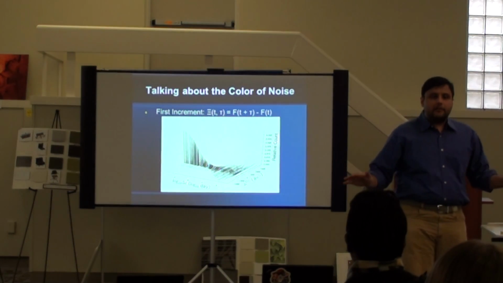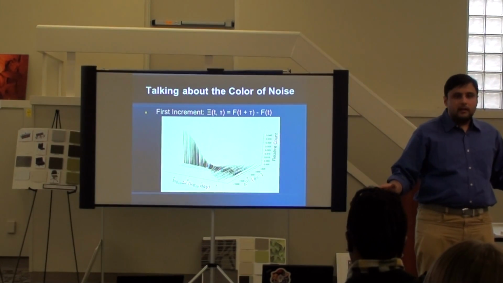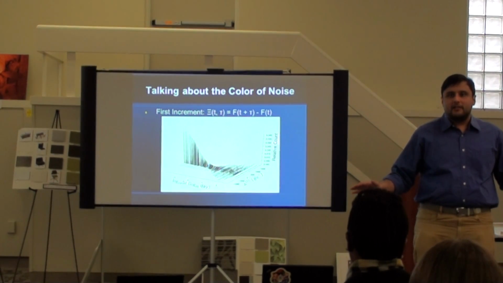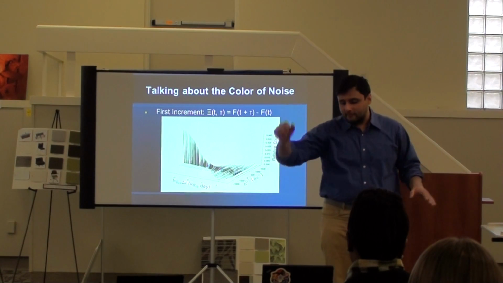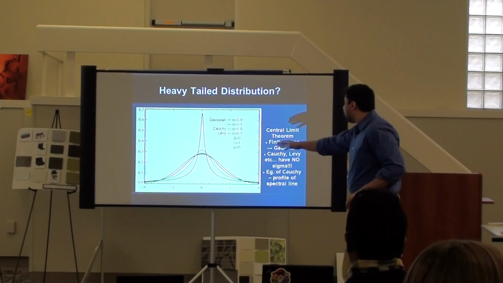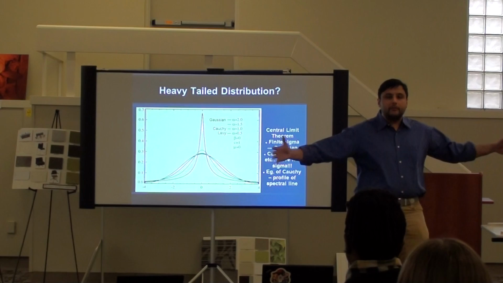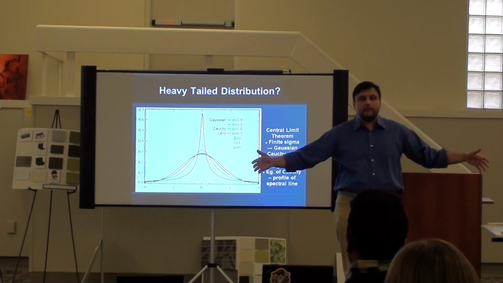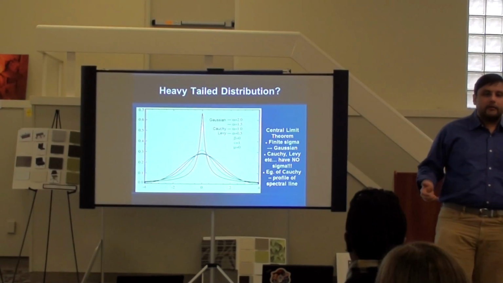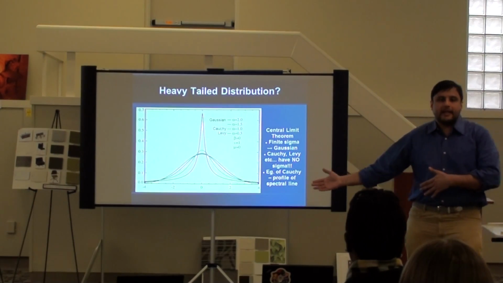But sometimes you get distributions that are not finite variance distributions. Can anyone name one? Someone who's not a physicist, or maybe someone who's not a mathematician. Finite variance? The Cauchy distribution. So you do actually get distributions that have heavier tails, and what these heavier tails mean is that you get more extreme values. You get extreme values more frequently. And it turns out that if you have distributions like these, they don't sum to a Gaussian. In fact, you can get families of random variables that all sum to within that same family.